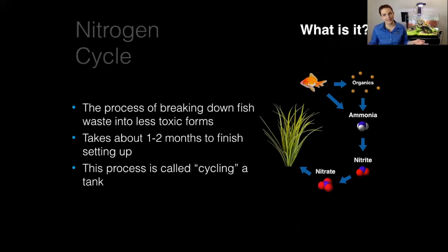But unfortunately, there's not currently a silver bullet to cycling. So we'll often have people want to cycle an aquarium in 3 days flat. And while it can be done, we've seen it happen, the likelihood of that occurring is incredibly low.